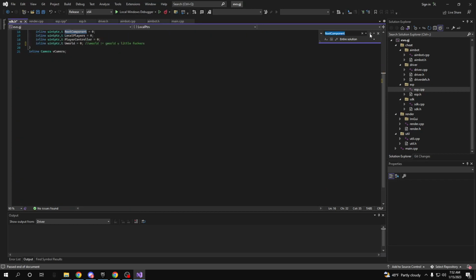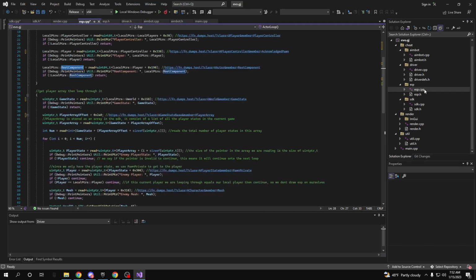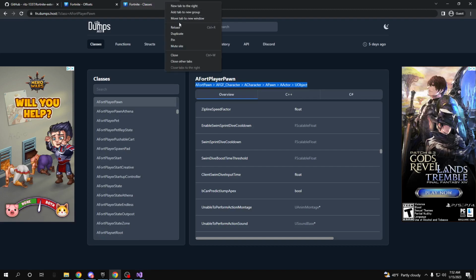Because it will need to read the, oh, hello there, that needs to be UWorld. It needs to read the relative location, it's reading as a double, because I'm getting ahead of myself. You guys aren't understanding me because you're not pro like me, but basically just know that that reads the relative location of the root component, as you can see here.